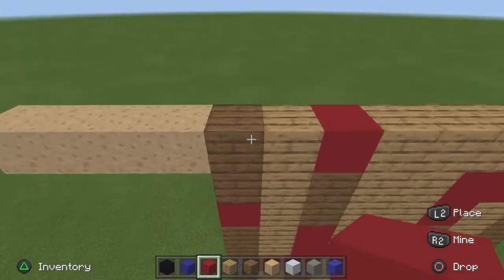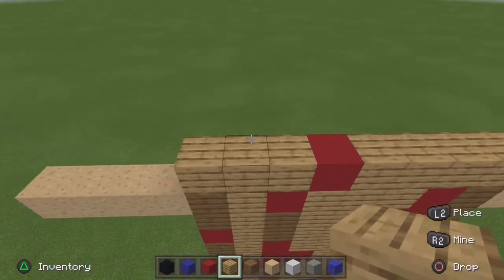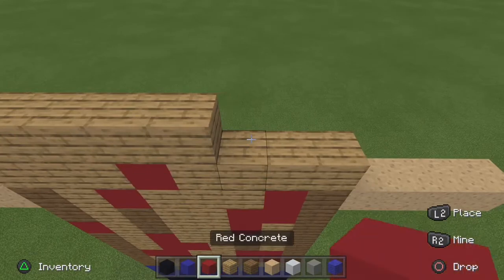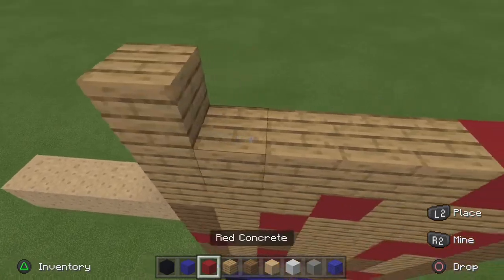The next row is 3 oak planks, 1 red concrete, 4 oak planks. The next row is 5 oak planks, 1 red concrete, 2 oak planks. The next row is one oak plank, one red concrete.